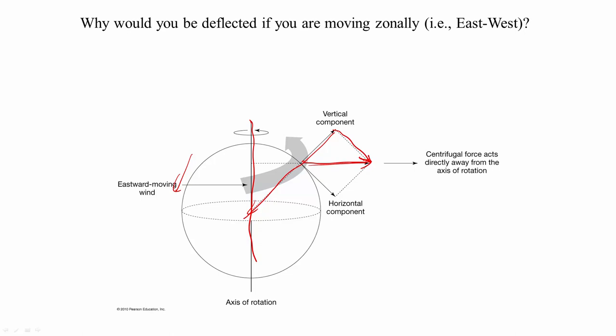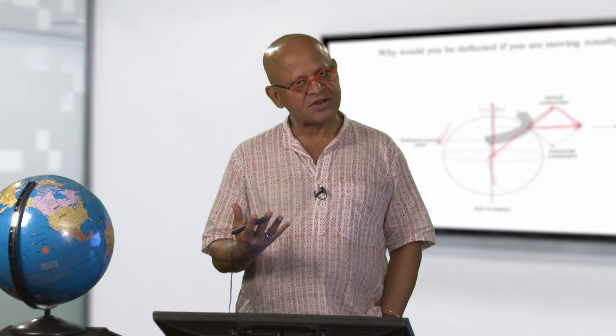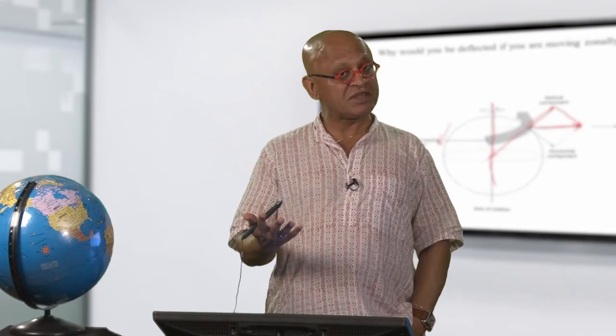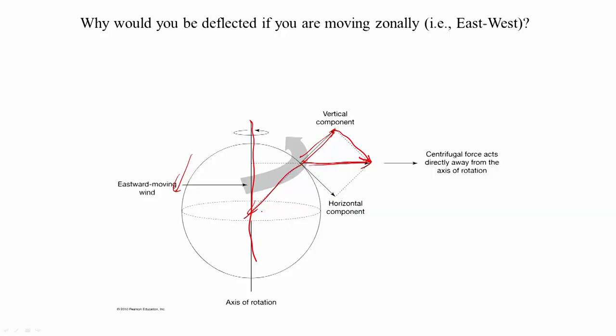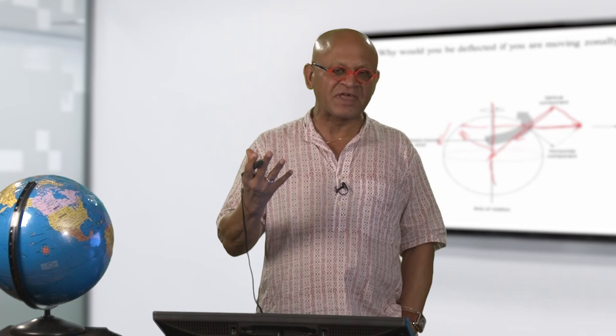What happens to the other component? Basically it is in the direction of gravity and it is about 1000 times smaller than gravity, so we do not consider it — it does not have a big effect. Theoretically, if you want to take off to space and fly west instead of east, that force would slightly add to or reduce gravity, but as I said it is reduced by about one in a thousand, so it is very very small.